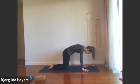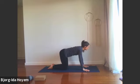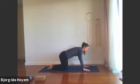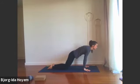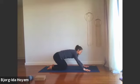And then just slowly coming back to center. And then as you inhale, leaning over to the left and forward. And as you exhale, leaning over to the right and back. So coming into some rotations here of the hips. Cosmic cat. Inhaling to the left and forwards. Exhaling to the right and back.